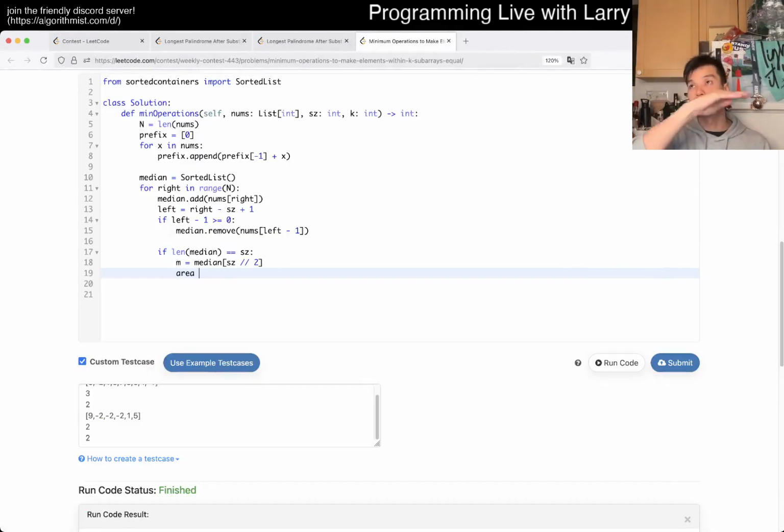So here we have to, but it's the sum of the deltas around the median, is that right? I focused so long on the median. I mean, median is going to be the right one, but we still have to figure out how to do the thing, right?